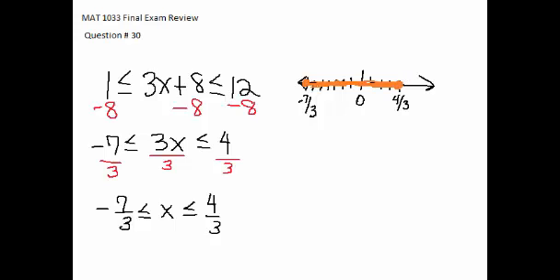We also are supposed to write interval notation, and pictorially here gives us an easy way to identify the interval notation. Take note that I used a bracket because negative 7/3 is included, and then comma, it goes over to 4/3, and it also has a bracket because it's included. The underlines here indicate that those values are included in the solution set. This is the graph form, and this is interval notation.